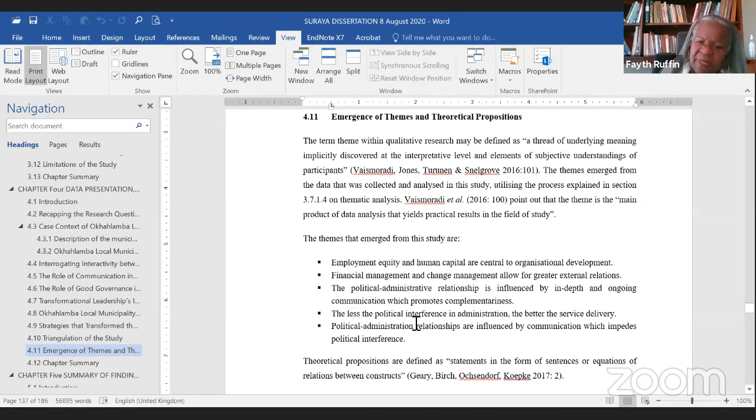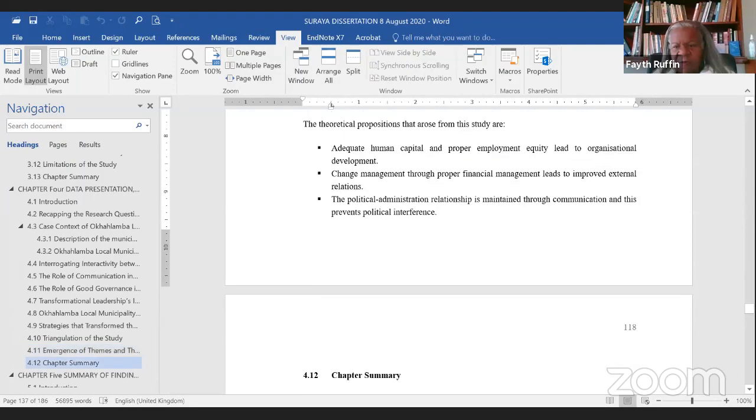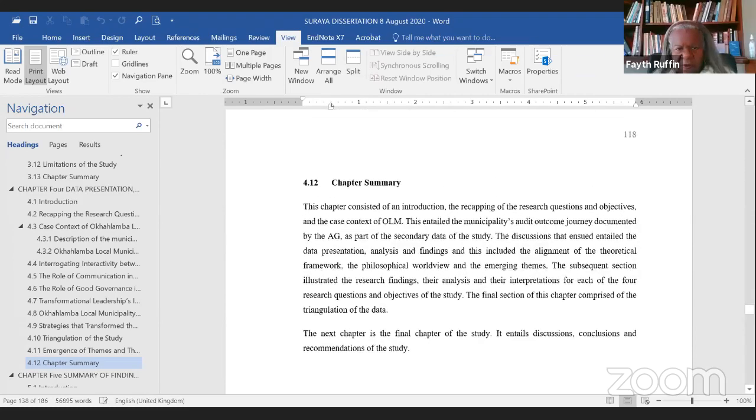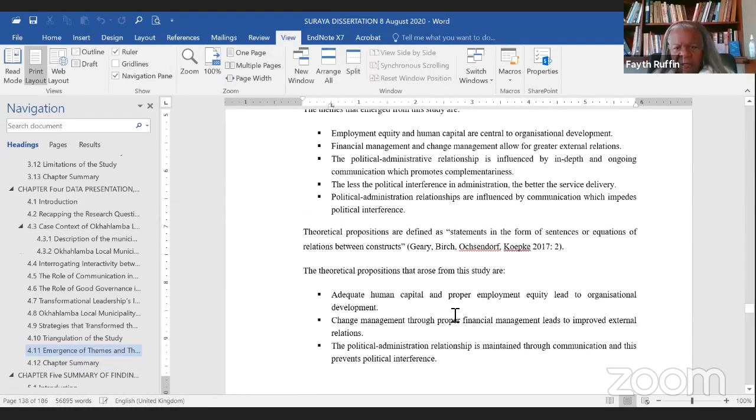These are the themes, but if you go back and look at all the different matrices, you'll see how the student got to these themes and how they got to certain theoretical propositions, which I think were here. Yeah. These theoretical propositions are things that we weren't really looking for when she went in to do the study, but these are the things that need further attention. These are theoretical propositions that need further research based on what came out. And this was for a master's dissertation. So that's an example of a matrix.